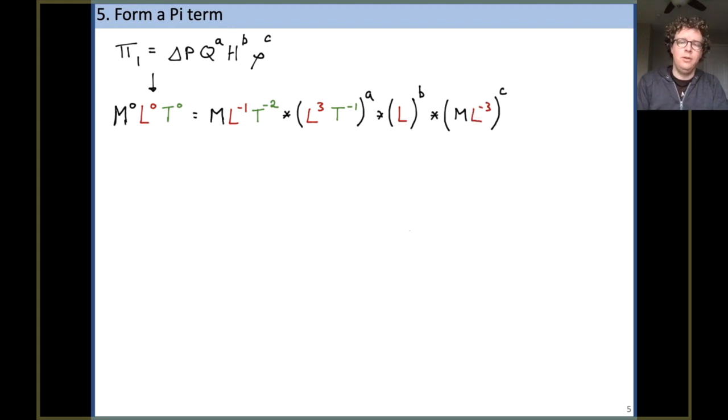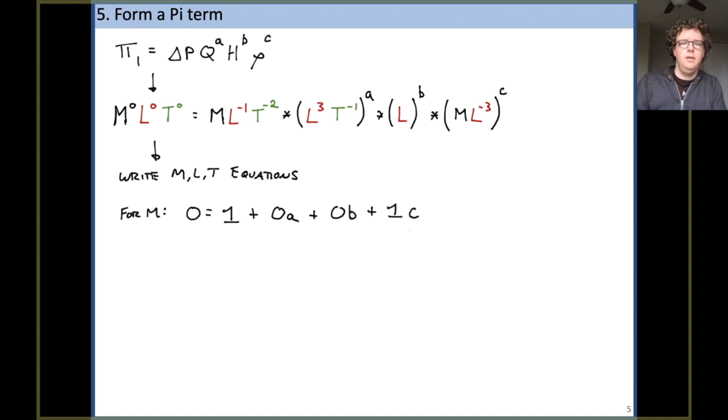So now we're going to write this out with the fundamental units that go with each term. If you watched my example 1 video, you would have seen me use color to keep track of where these things came from. So I used different colors for pi 1, delta P, and Q, and so on. Here I thought I would change it up a little bit, and if that didn't work for you, now I'm trying to use these colors to represent the masses, the lengths, and the times, so that you can see where the M's, L's, and T's are actually coming from as we write this equation. So we've taken our equation and we've expressed it in terms of the mass, length, and time units associated with each term.